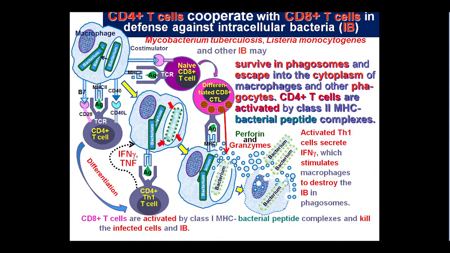What is happening to eliminate infection in this case? CD8 cells are activated by presentation of endogenous antigen with the MHC class 1. This antigen is produced by intracellular bacteria. These naive T cells replicate and transform to cytotoxic lymphocytes. These lymphocytes recognize human cells, for example, this macrophage containing bacterial antigens presented by MHC1 protein of the infected cell, and start this cytotoxic lymphocyte attack against this bacteria-infected cell.